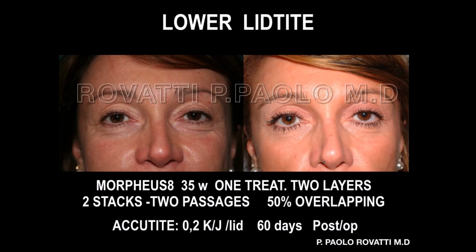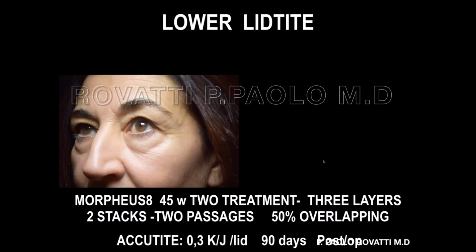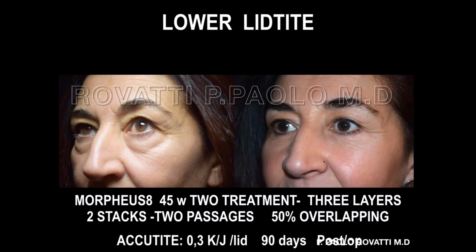This is when I understood not to go too high, near the eyelash. And now we have a good result with Morpheus and AccuTite. Usually I treat with 2 devices, 2 probes, so I'm combining the techniques. This is really good even for fractional, because I'm treating only the skin with 1 or 2 layers. I like this one because she didn't want to do blepharoplasty, though I proposed it, but I was not so convinced about the results. Anyway, we have a good result, no scar, and good results even without blepharoplasty.